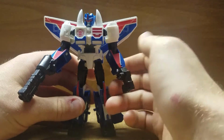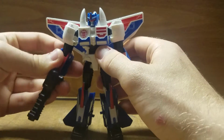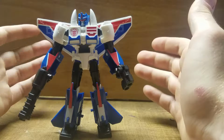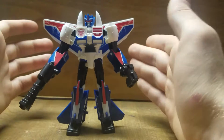That's Stormshot, and I picked him up at Walmart, and you can probably find him there, probably anywhere. He's pretty much anywhere you can find Transformers, you'll probably find him popping up here and there. He's a pretty cool dude.